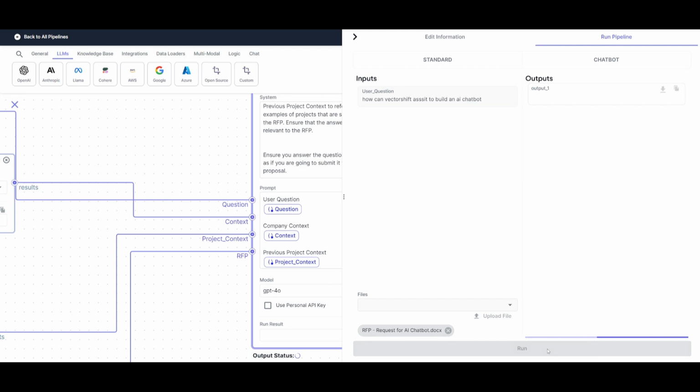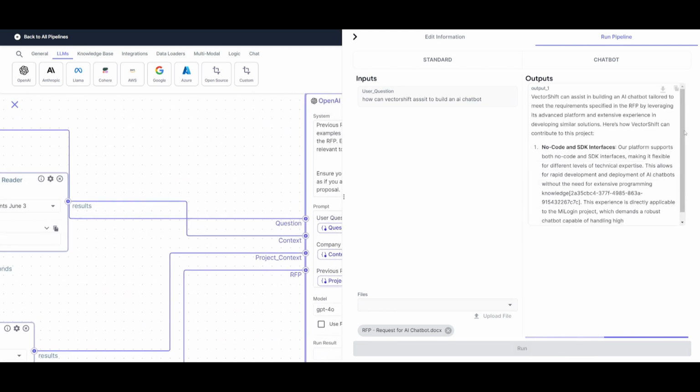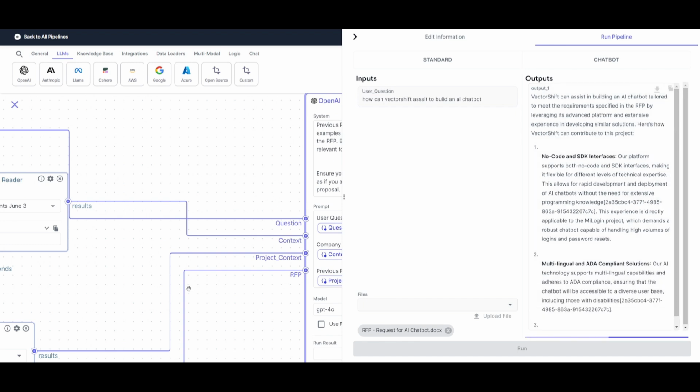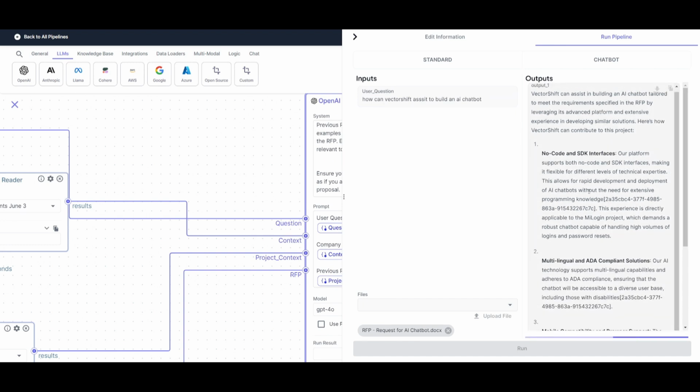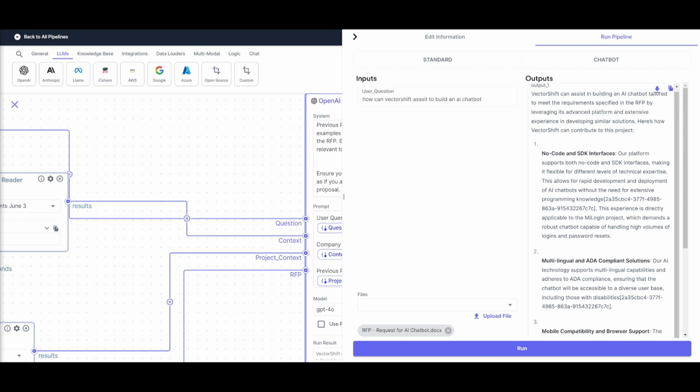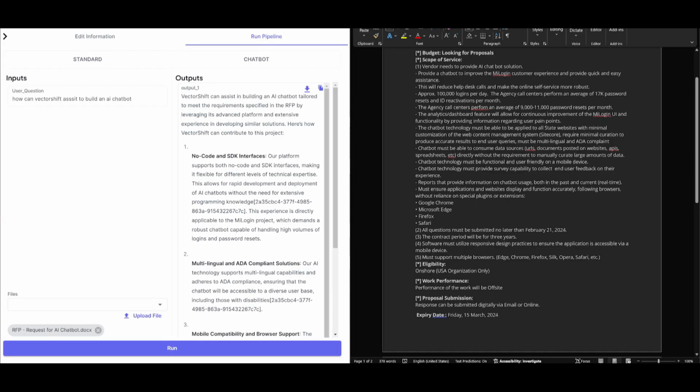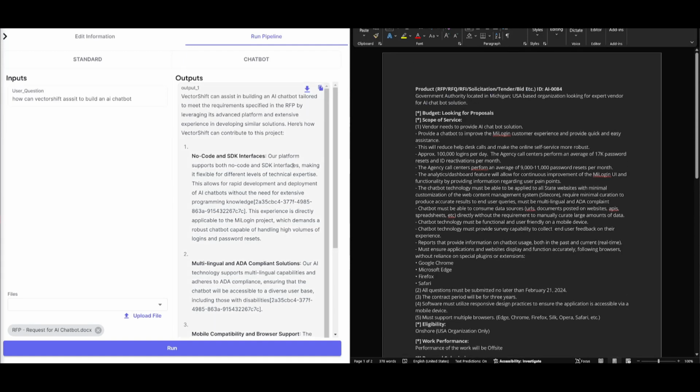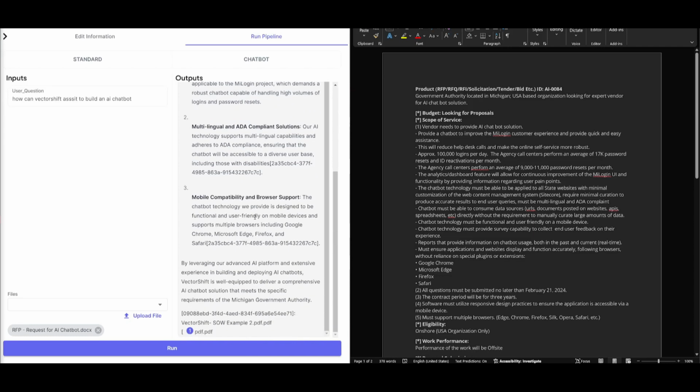But let's click run, and it's going to now reference the context that we have provided, and it's going to give you a good answer from the documentation. So you can see this is how it is basically going to be able to process something, how very likely a question would be sent from an RFP, and it's going to be able to automate that question, which you see on the right hand side. And the great thing is that it's actually grabbing the data from the RFP that it actually needs. So it is going to make sure that it provides the most relevant answers.